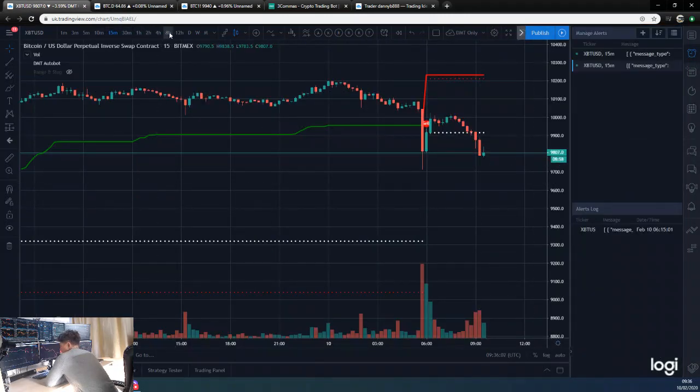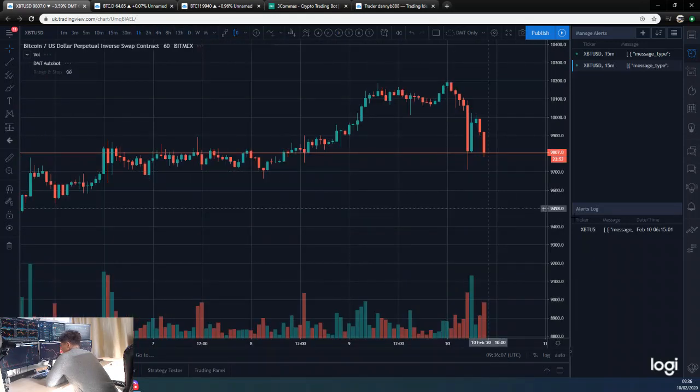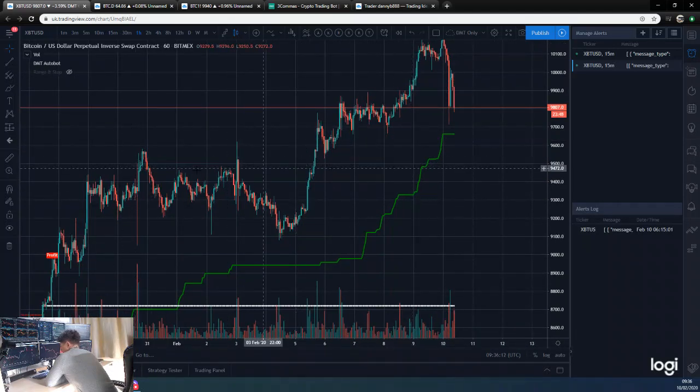If you look at this on a bigger time frame, look at this on the daily time frame. No, not a daily time frame. Look at an hourly time frame. Around this level, I think a retrace to this level would be perfectly healthy. It would liquidate and stop out a lot of the FOMO longs that we've been getting in this breakout, and the guys that are probably buying near this top bit or over 10k. It could strike some fear into those, get some of them to sell, not necessarily liquidate them, but get a bit worried and sell. I think that would be a perfectly good target.